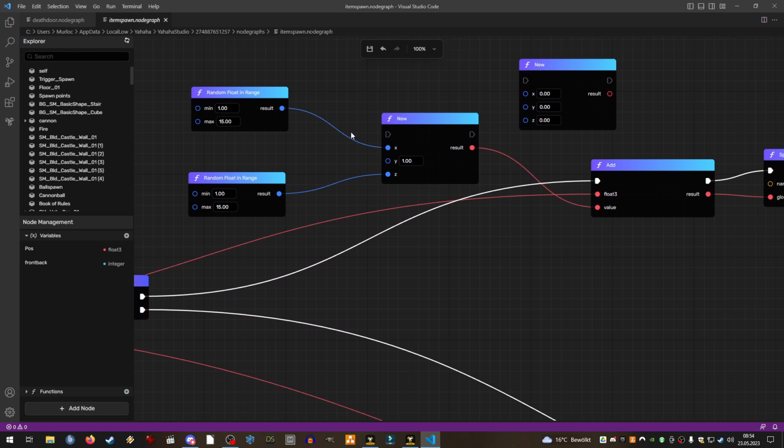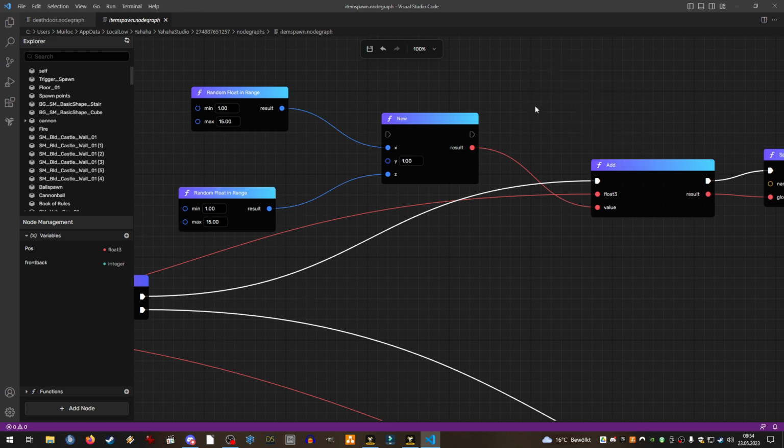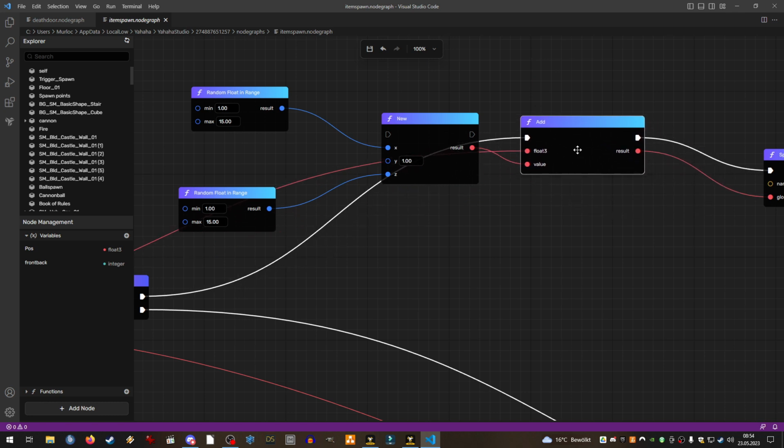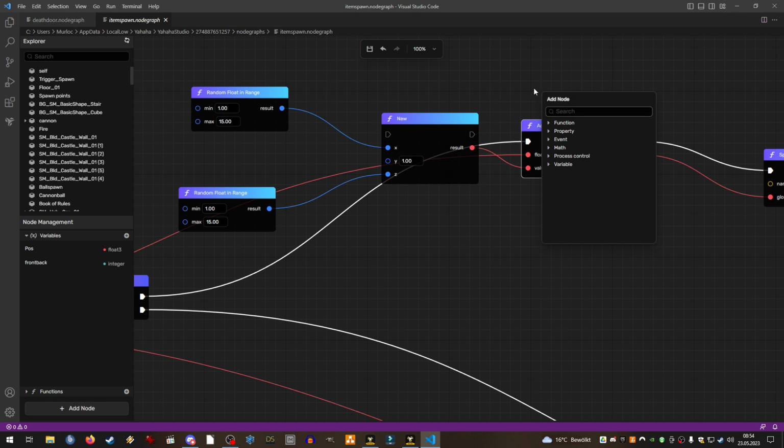Okay, so I'm adding these to x and z. You can add them to y as well if you want to. In this case, it would rise and fall also, but usually you just want this on a plane, just more front or more back. Then I'm using the add function also. If you go to function and then flow 3, you have divide, add, subtract, and multiply. Multiply, divide, add, subtract.